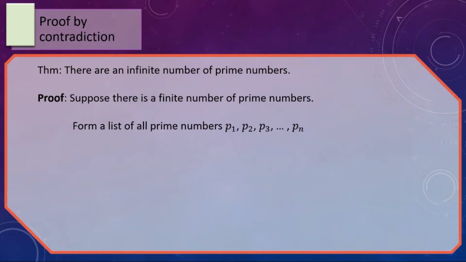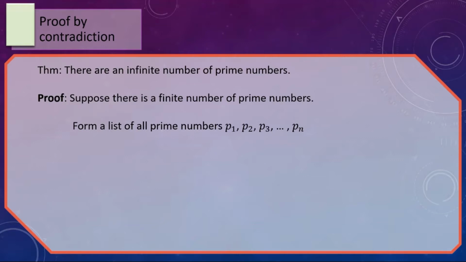So I'm going to get real creative here and call it: here's the first prime, P1, here's the second prime, P2, so forth and so on, until I get to the nth prime. No idea what that is, but it's finite, so I can do that. The list ends. So now I have to think of a way to break it. What would it mean? Can I derive a contradiction here?